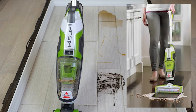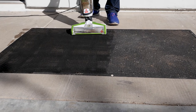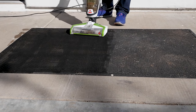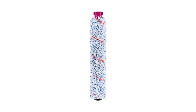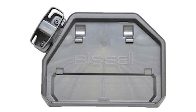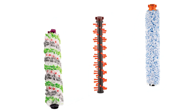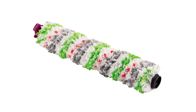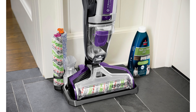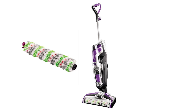For example, when cleaning cereal and milk, the CrossWave will suck up the dried debris like a vacuum while also mopping up the liquid. The CrossWave also includes area rug mode, which works similarly to hard floor mode except four times the amount of cleaning solution is dispensed, allowing the brush roll to clean deeper. All versions include a multi-surface brush roll, a cleaning tray, washable filter, and cleaning solution. Some versions also include additional brush rolls such as a hardwood floor brush roll, an area rug brush roll, and a pet brush roll. Bissell also produces the CrossWave Pet Pro, specifically designed for pets and pet hair, featuring a tangle-free pet brush roll and specially designed pet cleaning solution.